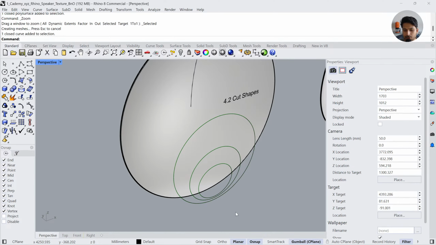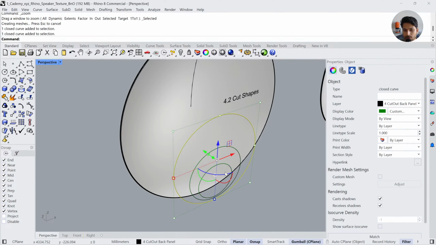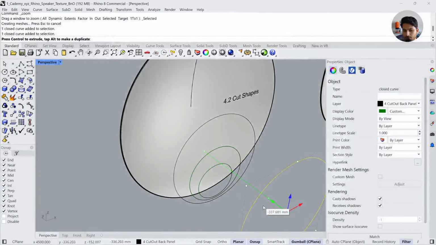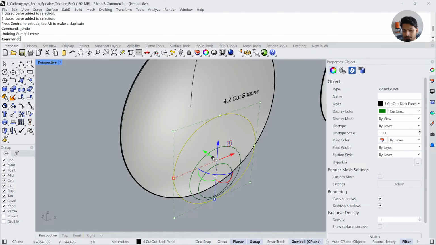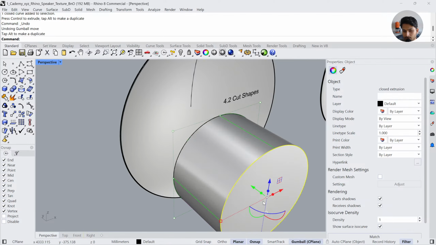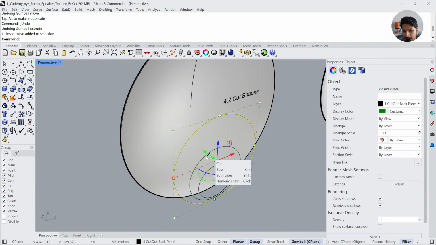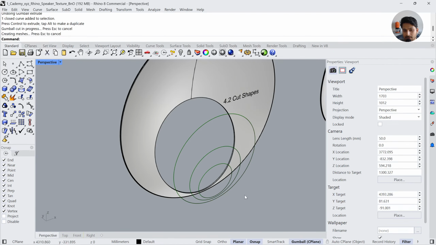Now, when you select a geometry, you will notice this tool. This is called the gumball in Rhino. If you don't see this tool, you have to enable it here. Gumball. Now, the gumball has an arrow which you can use to move a geometry. It has a circular handle that you can use to extrude a geometry. However, it also has a line kind of like a handle. And if you click on it and drag using the line handle, you can actually cut a geometry.